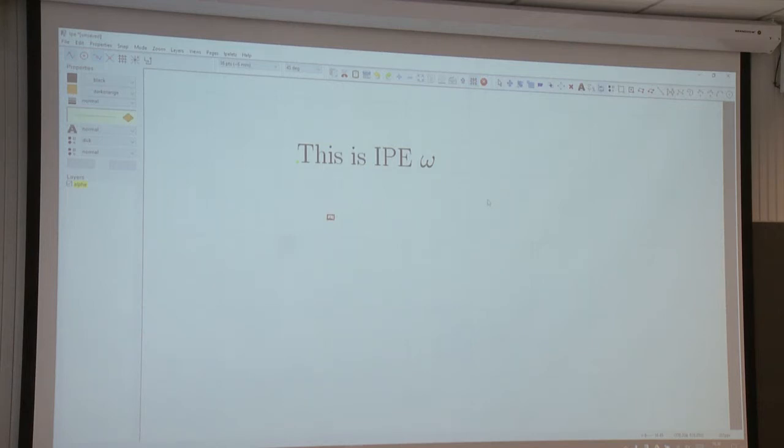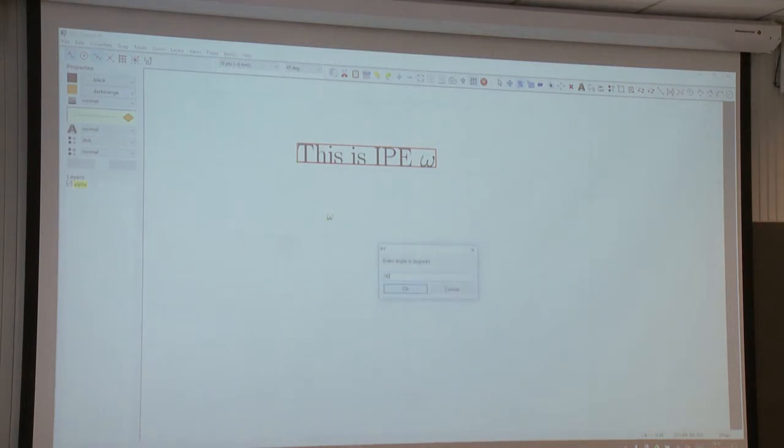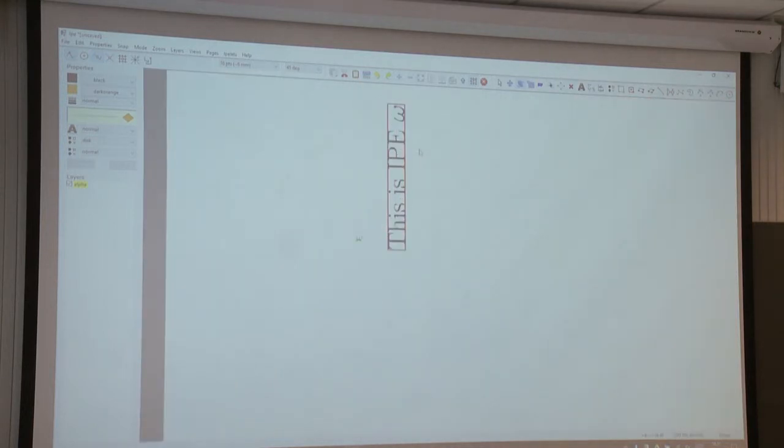But one thing I want to show is that if you want to turn or rotate using the rotate option, it won't rotate because the texts are not like regular path objects. So if you want to rotate it precisely 90 degrees to align it with an axis, for example, what you can do is go to properties, and there is this thing called transformable text. You can turn this on, and let's say I just say Control R and make it 90 degrees, so it will precisely align it 90 degrees.